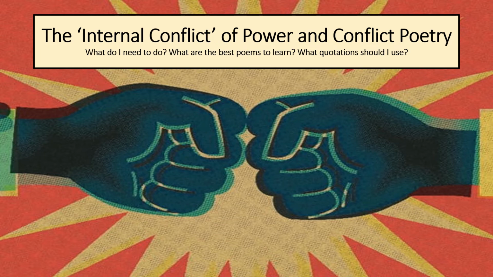Hello, and today we're looking at demystifying the internal conflict behind power and conflict poetry. The issues that a lot of students come to us with as English teachers when it comes to power and conflict poetry, namely, what do you need to do in the exam? What are the best poems to learn? And what quotations should you use when you're having a go at answering the power and conflict poetry question?